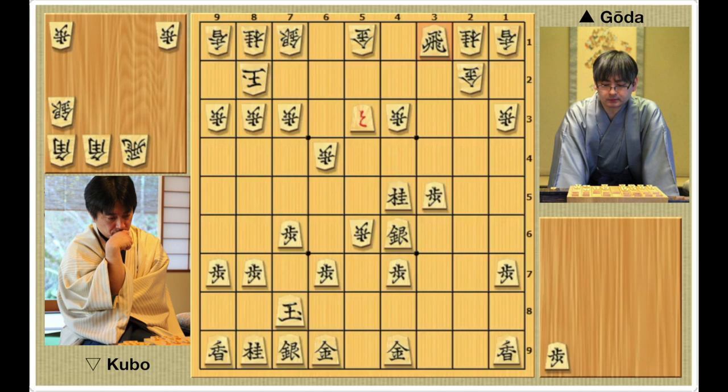However, in the post-game interview, Gōda said if Kubo had played the rook drop, then he would have played rook takes 6-4 promotes. By taking this pawn, Gōda would have given Kubo the option of dropping a pawn on the 6th file, but Gōda's dragon is dominant, and in contrast, Kubo's rook might become a target during Gōda's attack. Although I feel Gōda's position is easier to play, it might still be a pretty even fight.